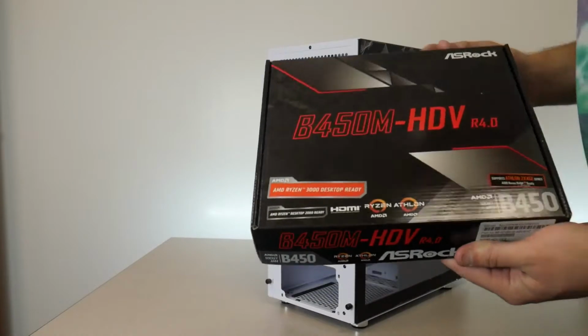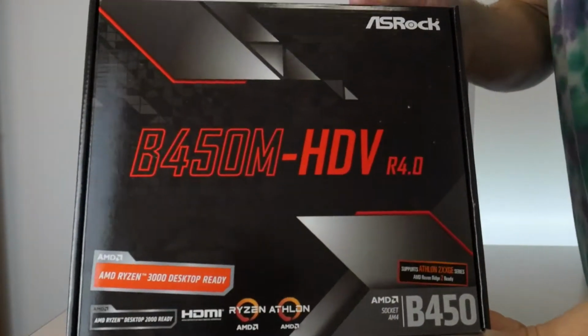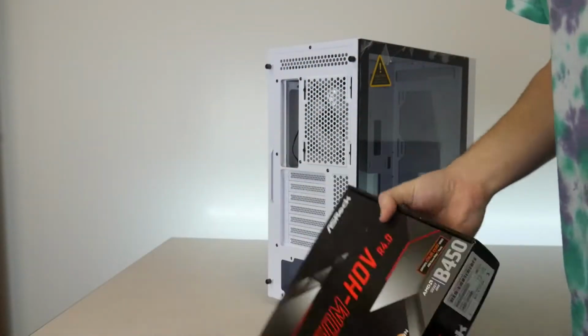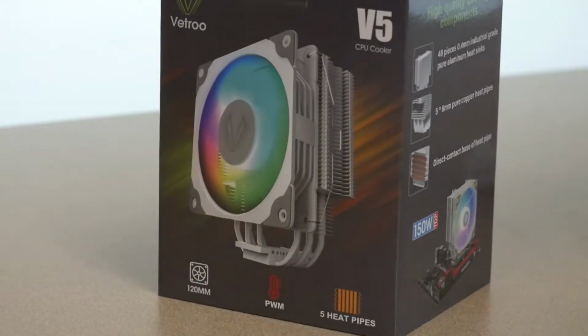I'm here from Future in the video. I totally forgot to mention the motherboard we're going to be using. It's going to be a B450M. This is Ryzen 3 desktop ready. That's going to be in the build. For some reason I forgot that in the parts list in the beginning. A Dark Flash RGB tower cooler. This is an air cooler.